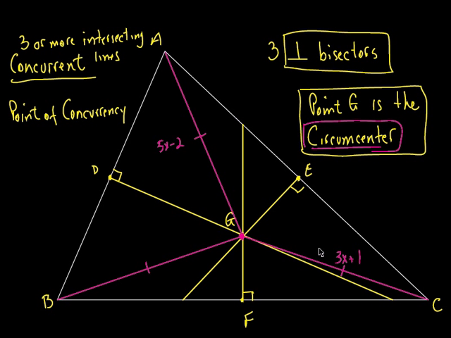Somebody asked, is it always going to be true? Yeah, it always will be true. As long as you drew the perpendicular bisectors of all 3 sides, it's going to meet at one point called the circumcenter, and that distance is the same to all vertices. We got that? It's a lot of stuff. I'm throwing a lot of new vocab words at you. We got this word concurrency and concurrent lines and perpendicular bisectors, circumcenter, and all that.